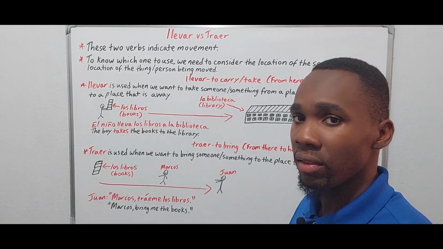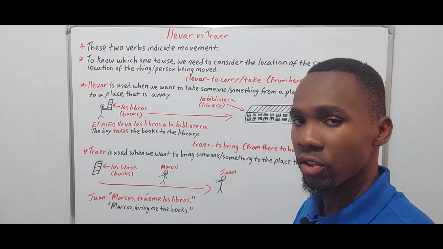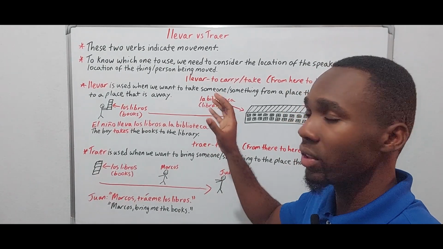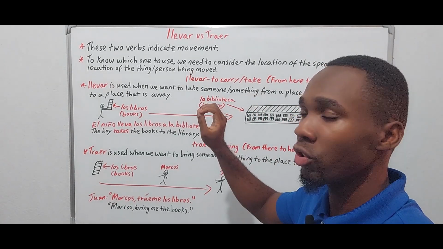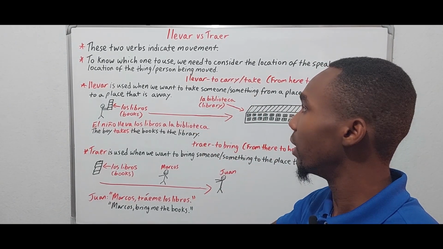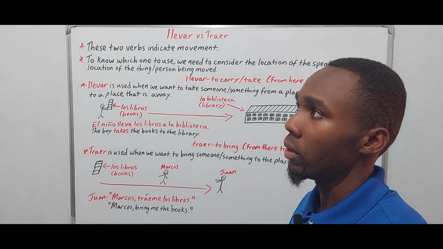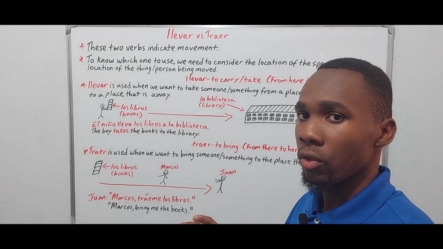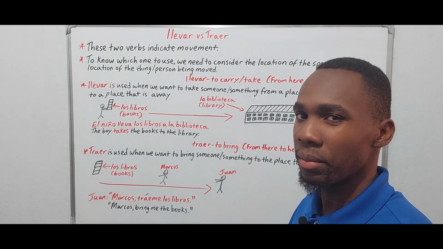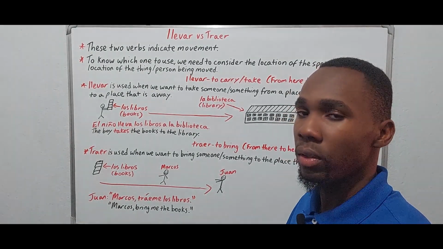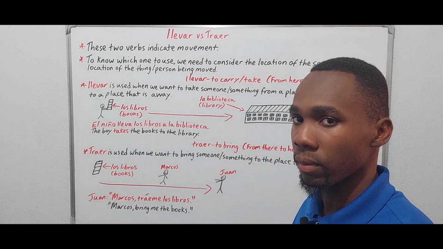We have to bear two things in mind when it comes to this question. One is going to be the location of the speaker, and then the second is going to be the location of the thing being moved. Okay? So those are two factors that we have to bear in mind when we want to determine whether we use llevar or traer.